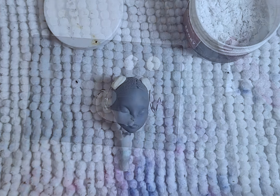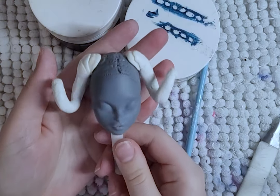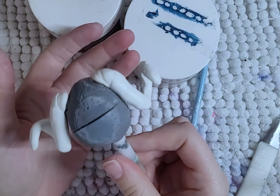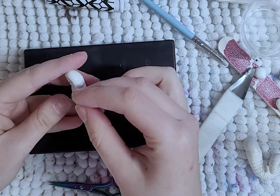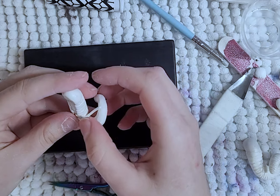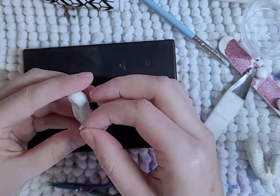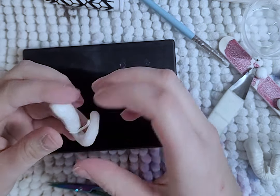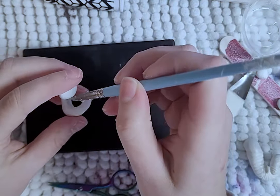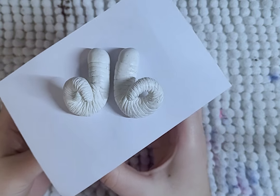So I make her horns with a wire base and add layers of epoxy to first bulk up the shape and make the horns thicker. To stick them to her head, I used stronger magnets that I finally got. To give them some texture and to look more like a ram, I add some rings to the horns and smooth and squish them so they don't look too weird. I was guessing at this point — I'm not an expert, just trying to make something that looks good.